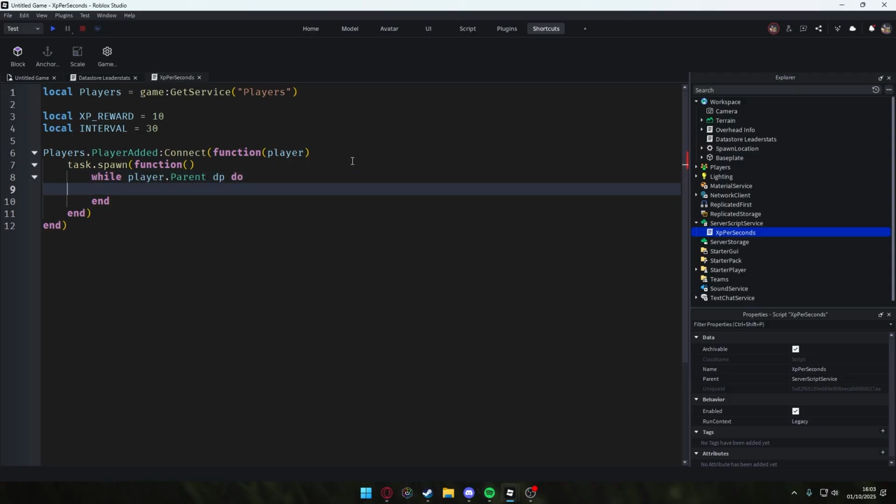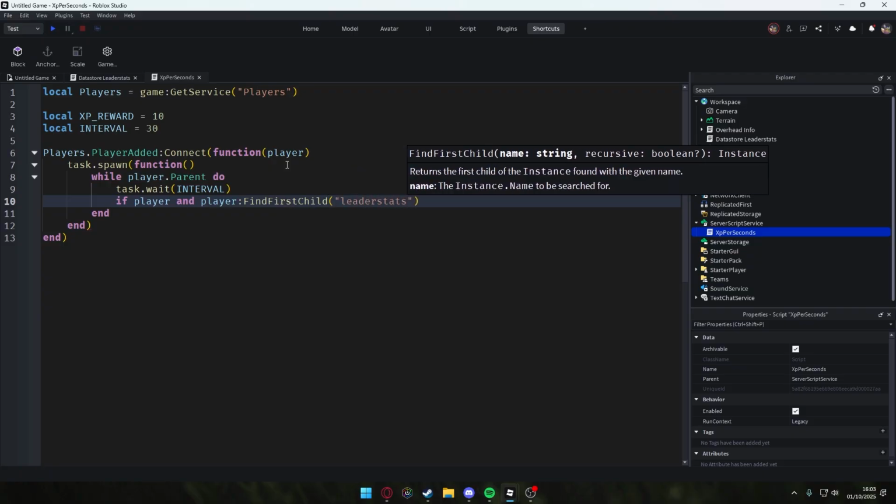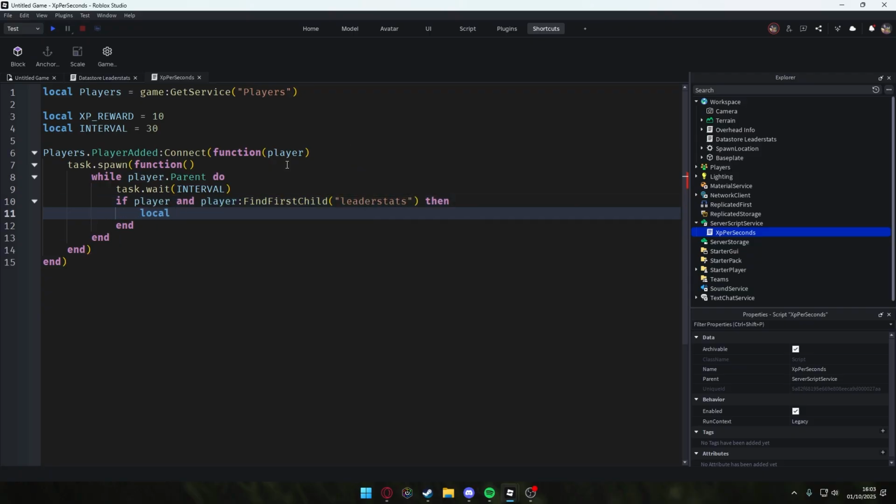We'll add a new function, which will be while player.Parent do. We're gonna do task.wait interval. So player.Parent means just if the player is in the game, we will wait. The interval is 30 seconds, so we will first wait 30 seconds and then we will give the XP. So if player and player:FindFirstChild leaderstats, then we're gonna local leaderstats, which will be player.leaderstats.